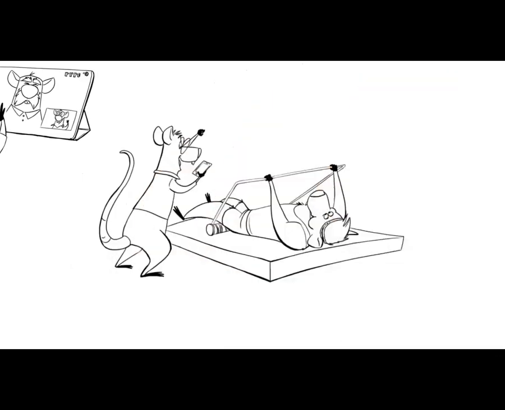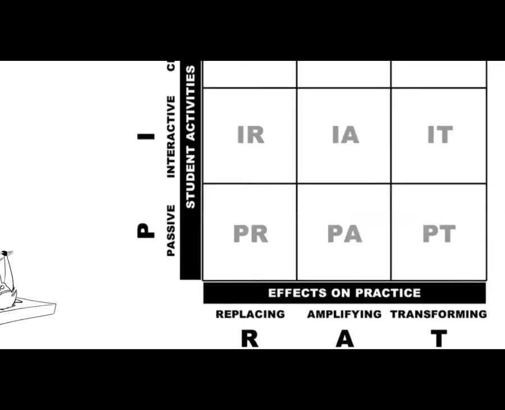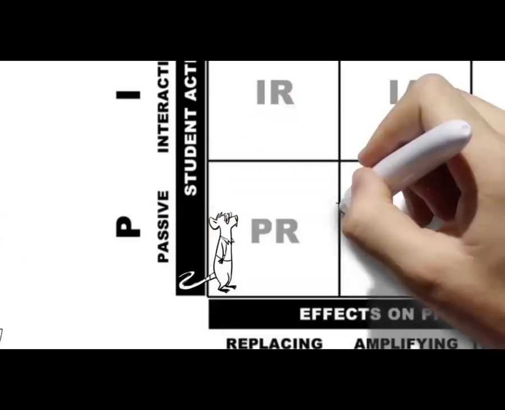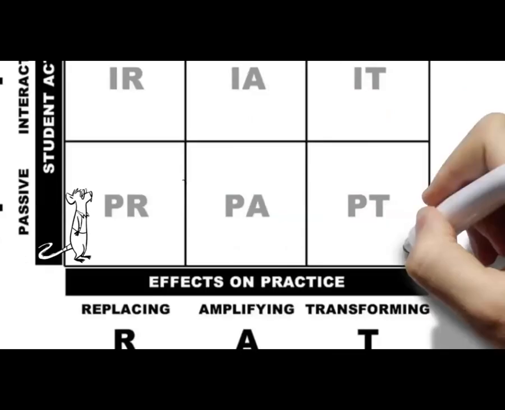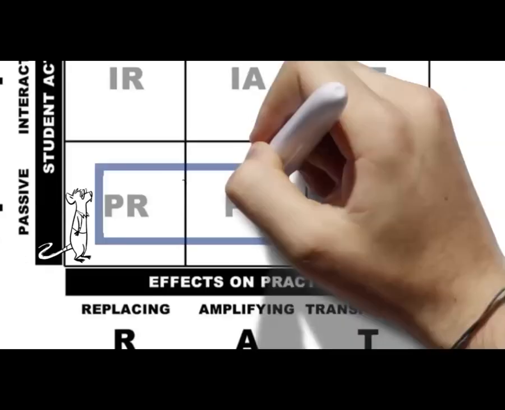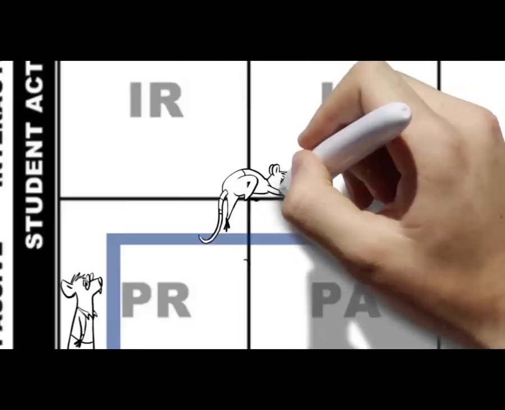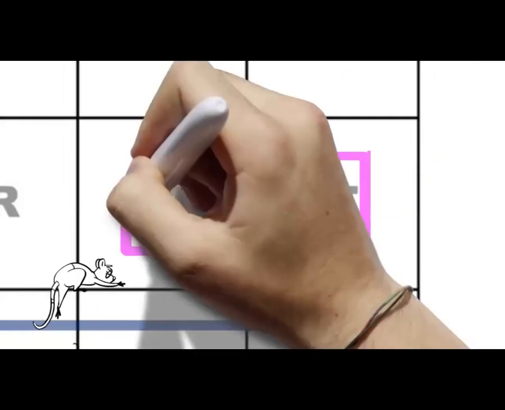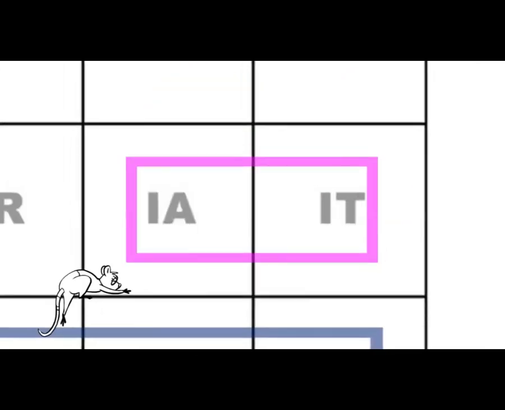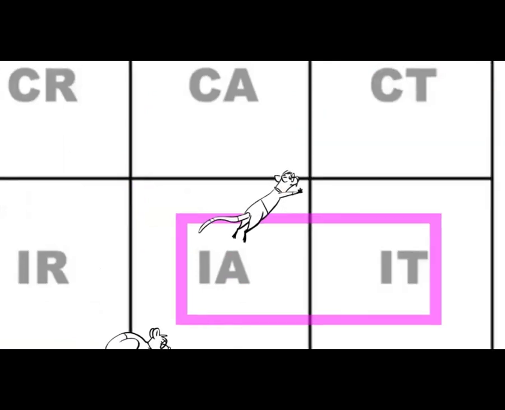The PIC RAT model is a great tool for helping you to think about your teaching and how you use technology in the classroom. None of the squares on the matrix is necessarily a bad way to teach. Sometimes it's good to be a passive learner, for example, and listen to others, such as in this video. But a good teacher will continually evaluate their practice and think how they can improve. Using the PIC RAT model can help you think about what kinds of ways you could use technology that will help students be more active and creative as learners, and ways that transform your teaching to levels you hadn't considered before.